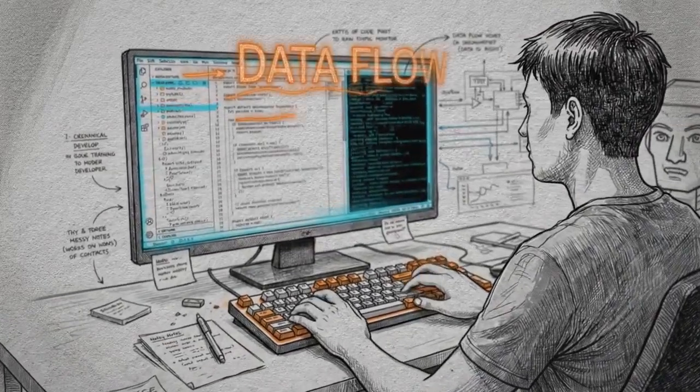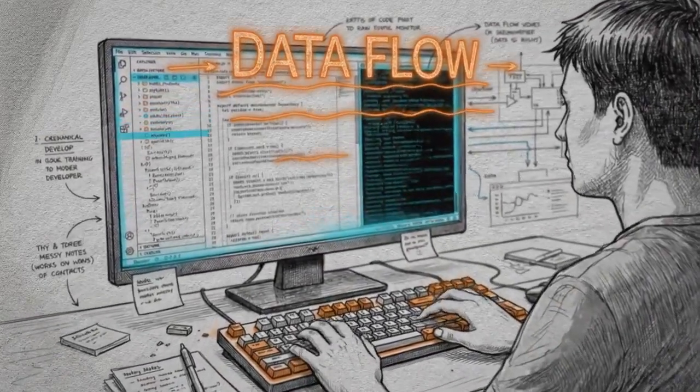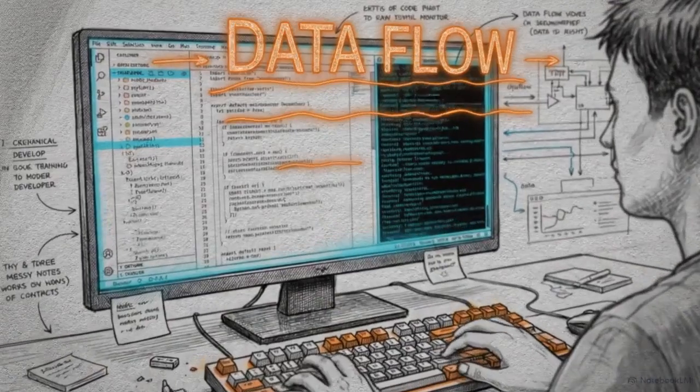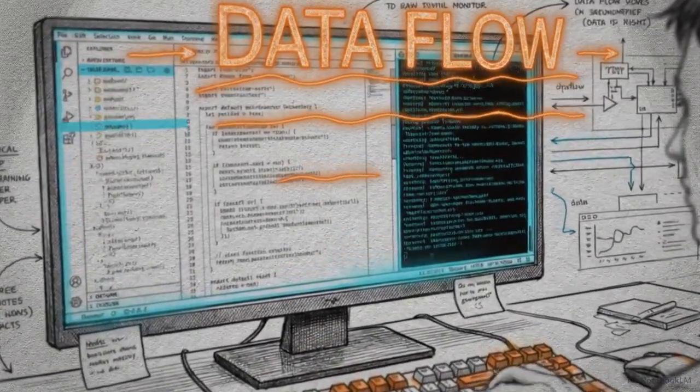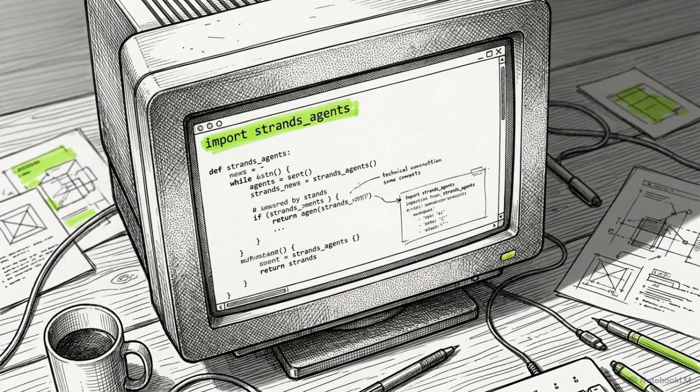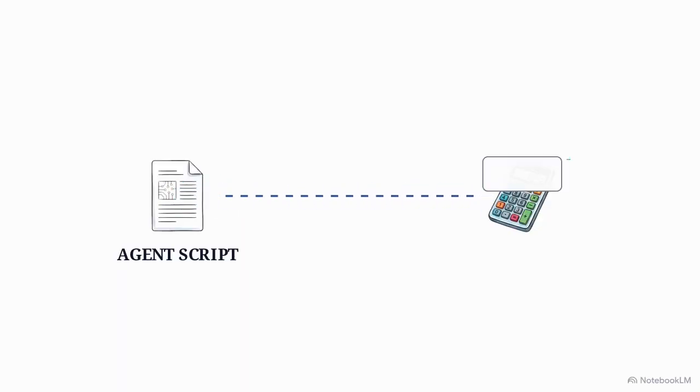Today, we are going to build a production-ready AI agent from scratch. This agent autonomously selects and uses external tools to solve real problems. By the end of this setup, you will have written a clean, minimal Python script utilizing the strands-agents-tools that can process and execute mathematical operations on its own.